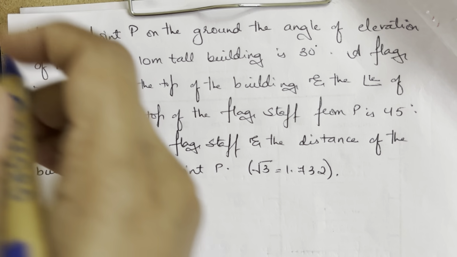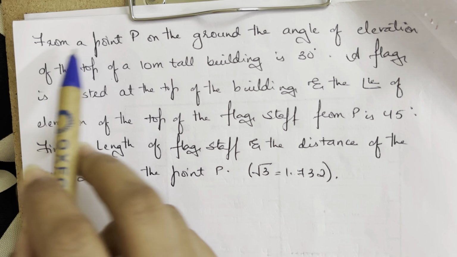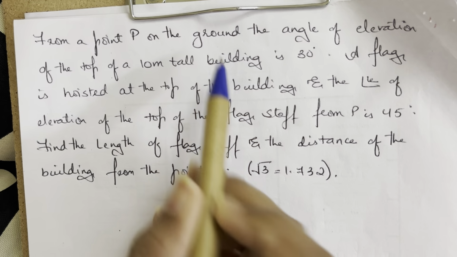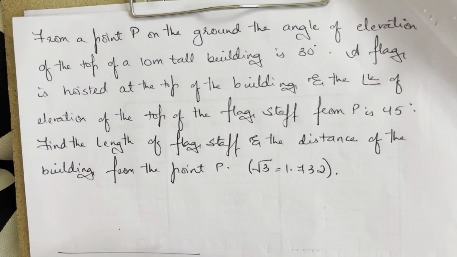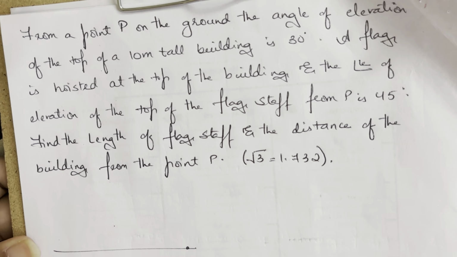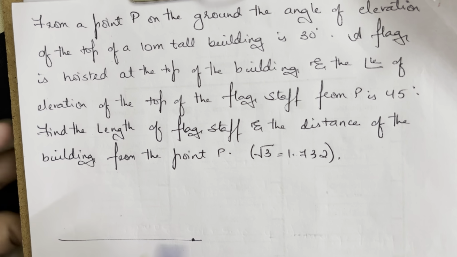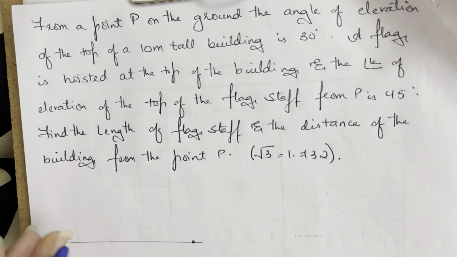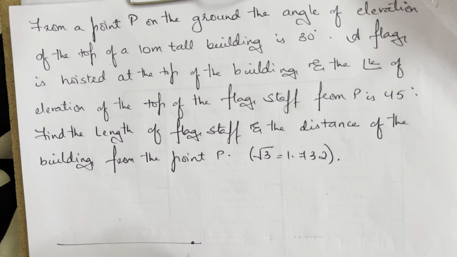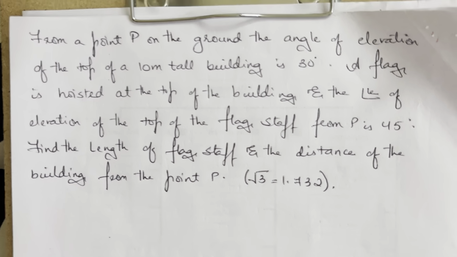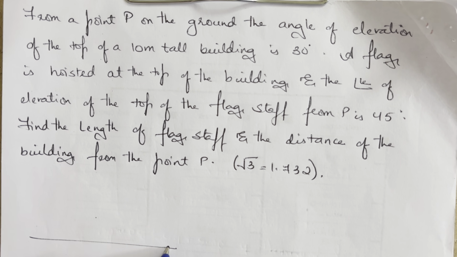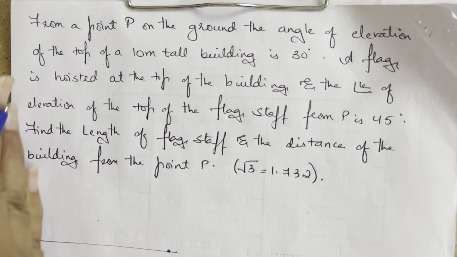Now let's consider the fourth example question. It says that from point P on the ground, okay, there's a point P on the ground. Now always what I was doing is, when I was drawing the figures, I was considering the figures on this side, the observer on this side, and the chimneys and towers and all of on this side. Now let's consider the observer to be here. Let's just change it a little bit. The observer is here and the chimney or whatever is over here.